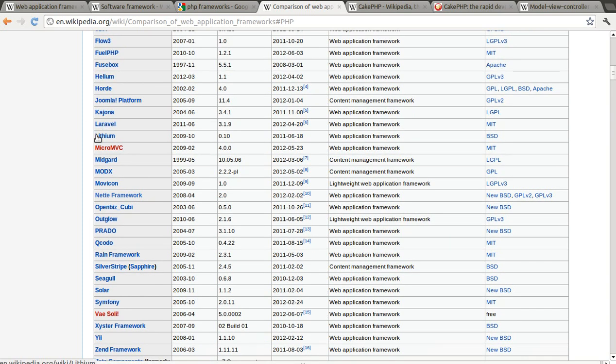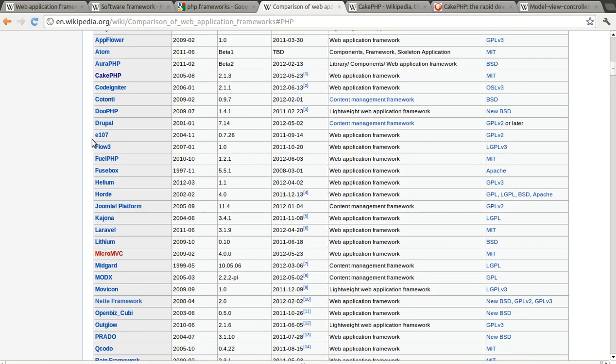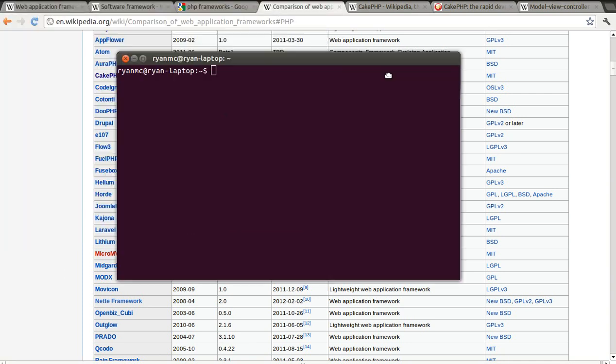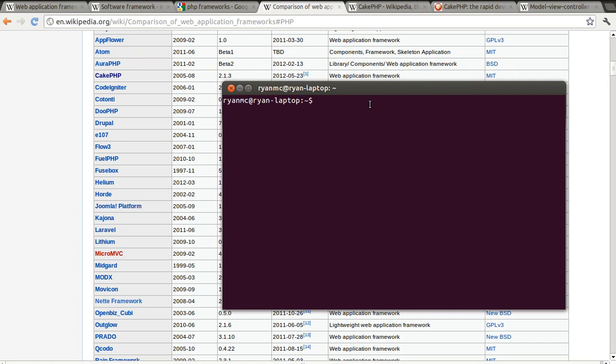Another thing with all these frameworks listed here: some of these are command line only or command line optional, where you have to use the command line to generate the right functions or to generate code. So you may not be comfortable using the command line. For those of you who don't know what the command line is, I'm in a Linux-based operating system, so mine looks different. But if you're in Windows, it's called command prompt. This is what the command line is, generating commands from the line. For certain frameworks, that's how you have to do it. So if you're not comfortable using this, then there are certain ones that you should probably just stay away from.